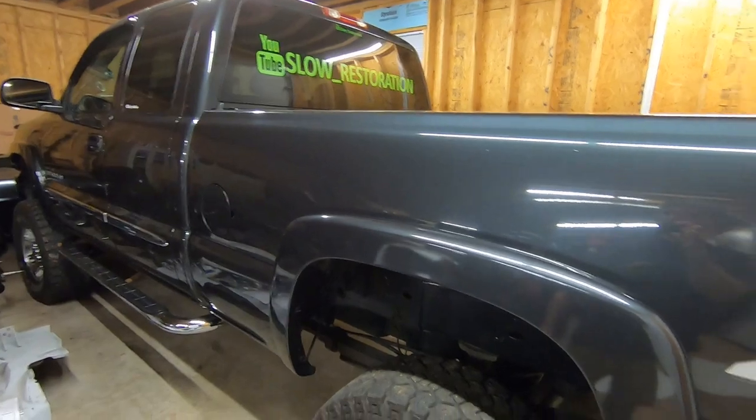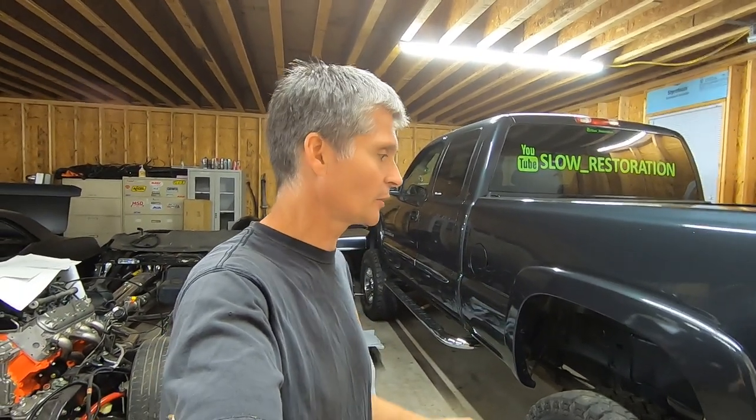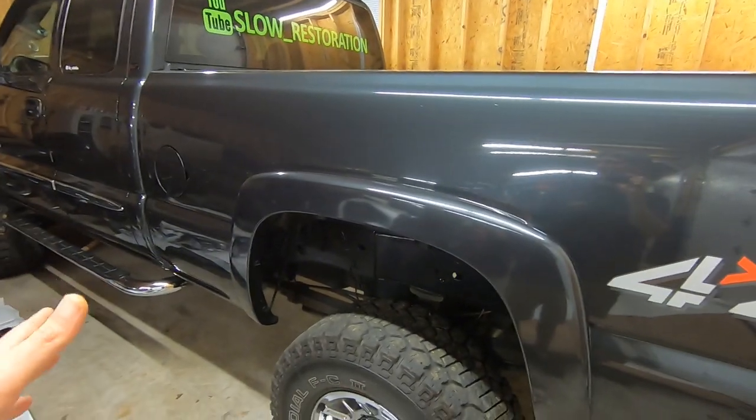We made it home safe and sound with the Turbo GMC and the trailer. It did get dark on us so we couldn't really film on the way home. The trailer did fine. We'll give it a quick once over - all the lights seem to work. We'll grease the wheel bearings and just give it a quick once over. We're going to go ahead and replace all four of the tires. It's been sitting for six or seven years in the same spot, so I'm sure the tires have dry rot and flat spots. To be safe, we're just going to go ahead and replace them all. GMC did good as always. Thanks for stopping by - have a good day, take care.